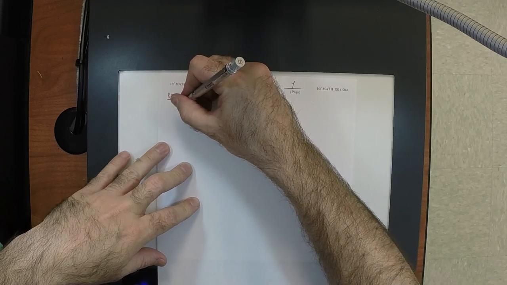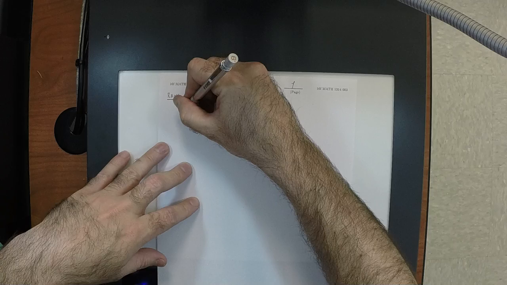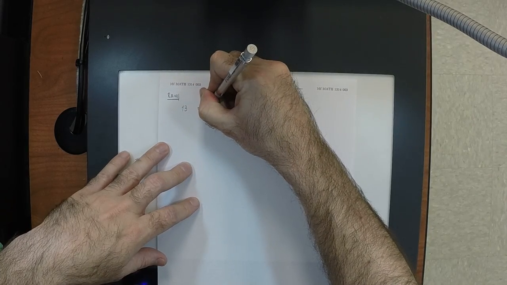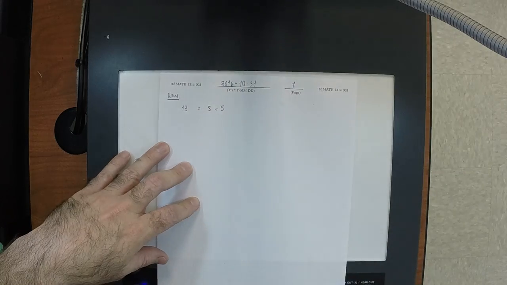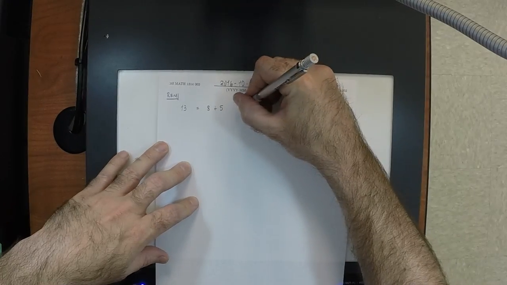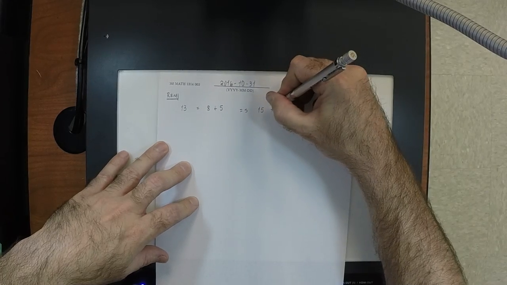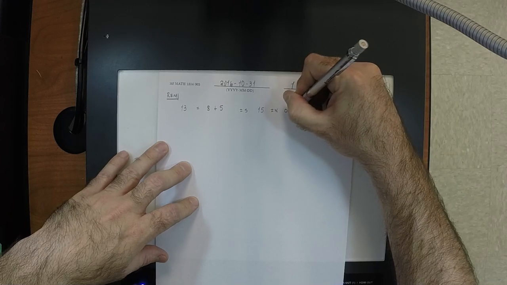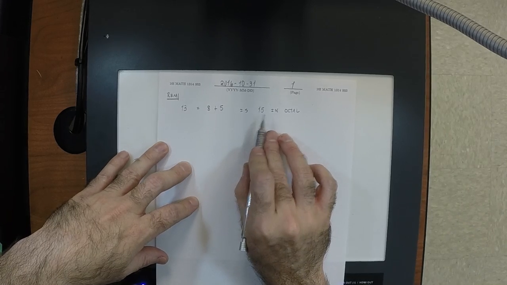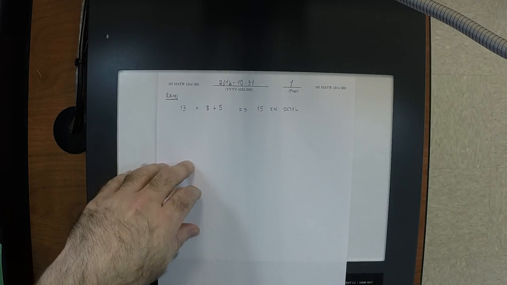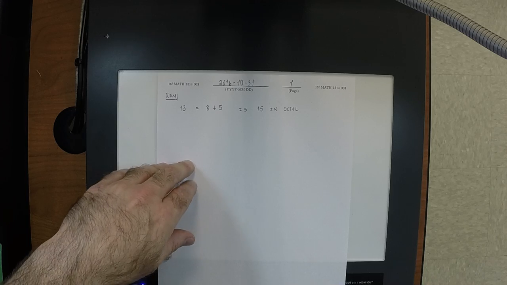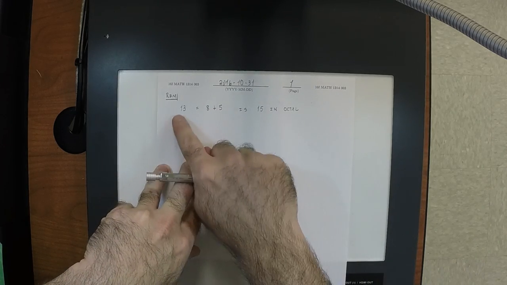So now, if you have a number, say 13, that's in decimal, the way that you can write it in base 8 is to notice that in decimal, isn't this 8 plus 5? So that's 8 plus 5. If you were counting in base 8, that means that 13 in decimal is 15 in octal. That is to say base 8, because there's 1 eight and then five more. So it's 1 eight and 5 units. That's what 33 means: 3 tens and 3 ones. So 13 in decimal is 15 in octal.